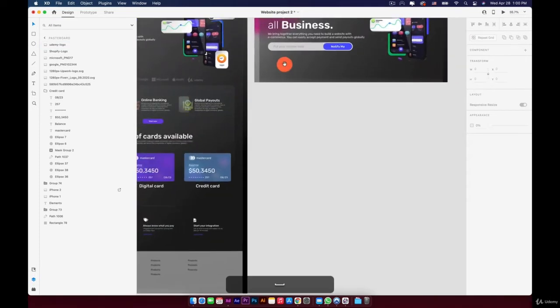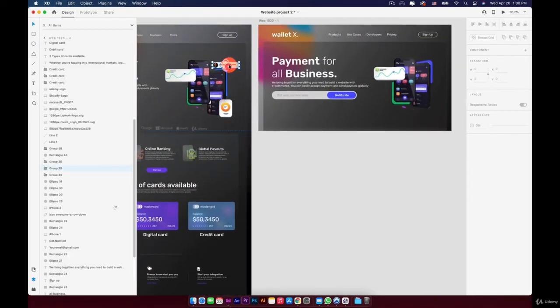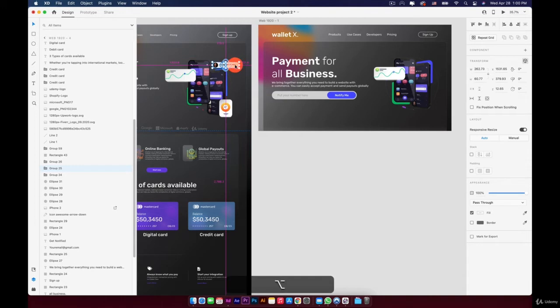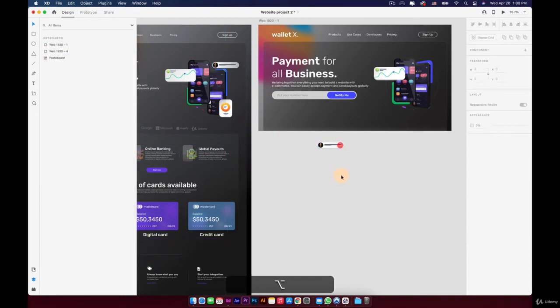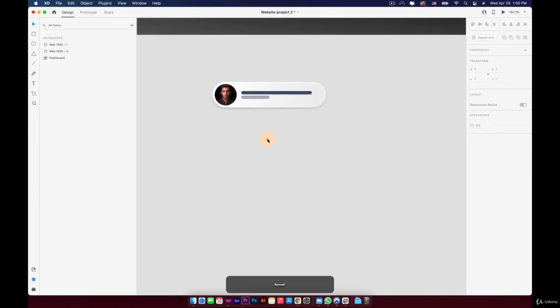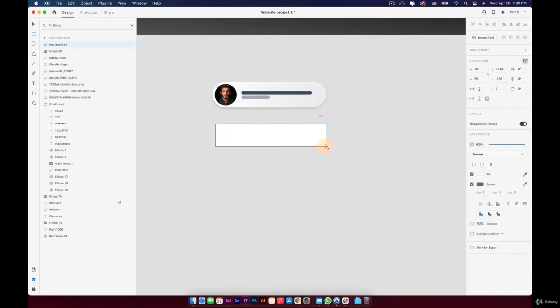And we are going to create the second one, which is this one. Let's make a copy out of it. Press on the Alt and make a copy of it. Okay, the first thing we're going to use rectangle to make the base shape. Make a rectangle like this and round the corners. We will make it a bit thicker like this.